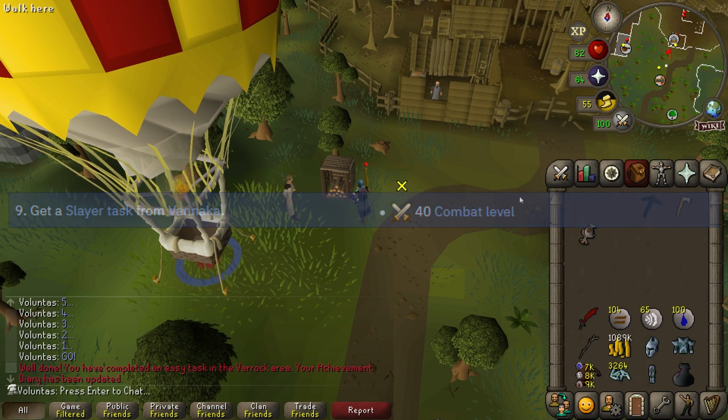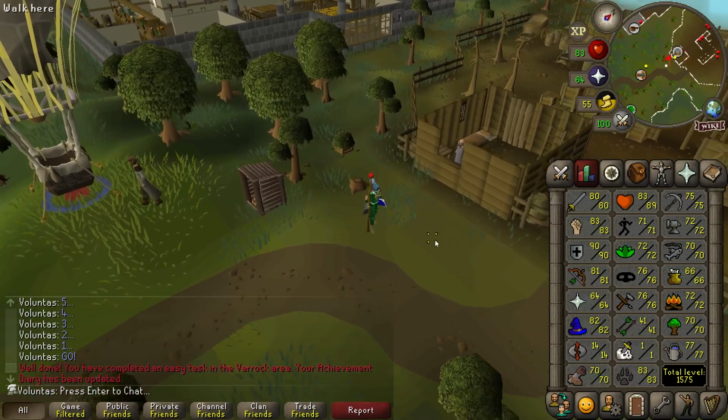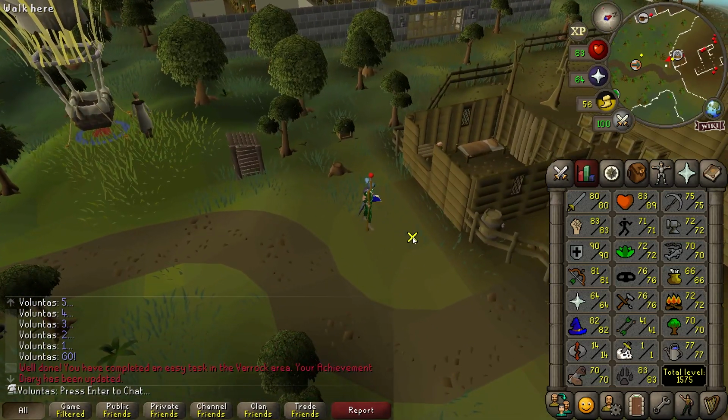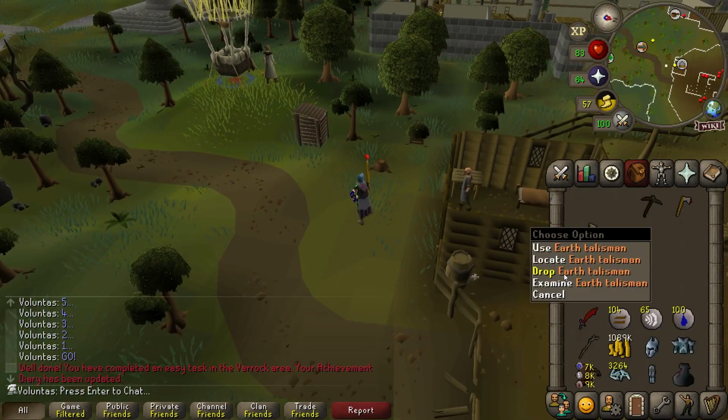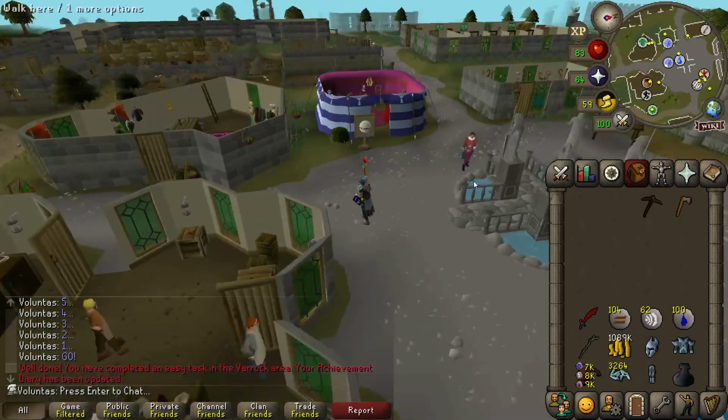Now, I don't get Slayer XP from that, but it does mean that if I were to kill that monster on accident, I would get Slayer XP. And I would rather not do that. This is going to lower my XP rate.